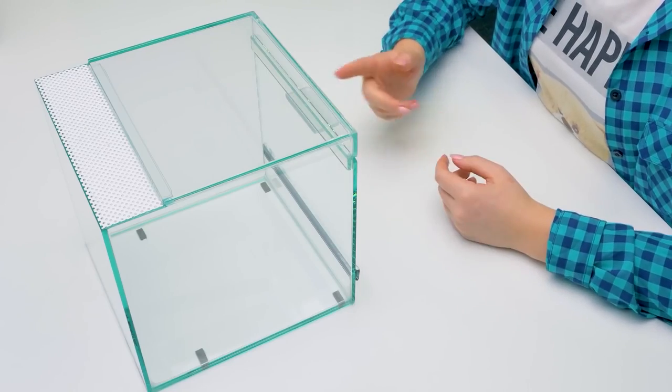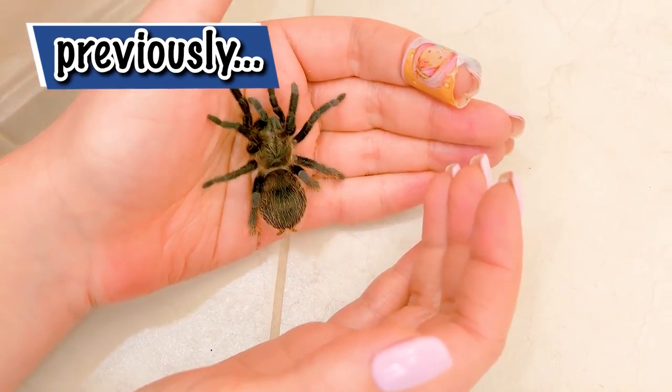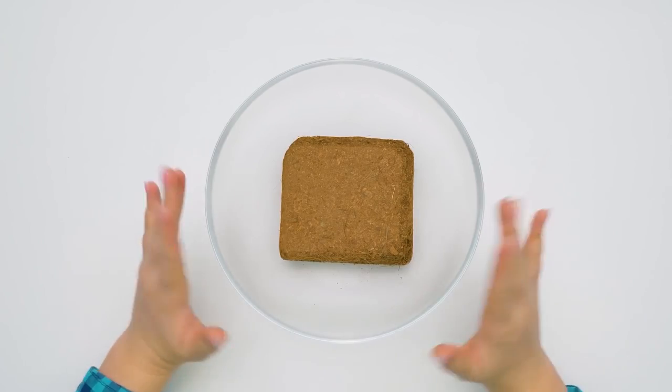Remember how we found our little spider? Stay with us, little one. Sammy, wake up, we've got a new pet. Right, we've become good friends with him. Oh, I can't wait to move Peter.